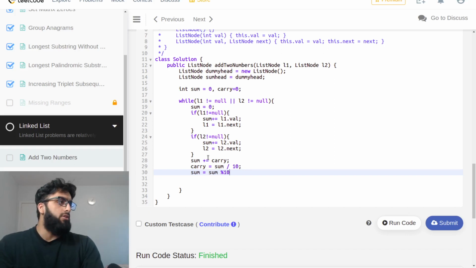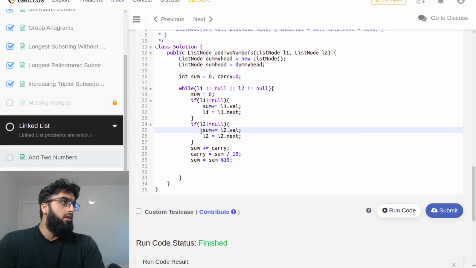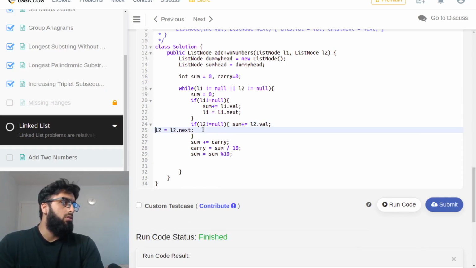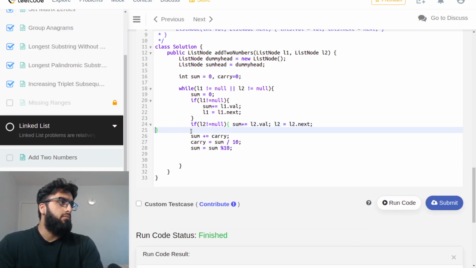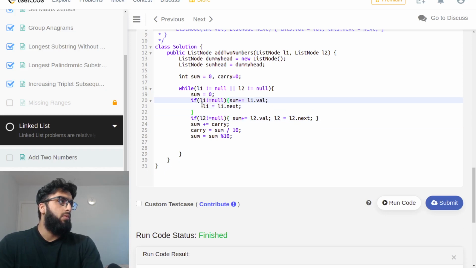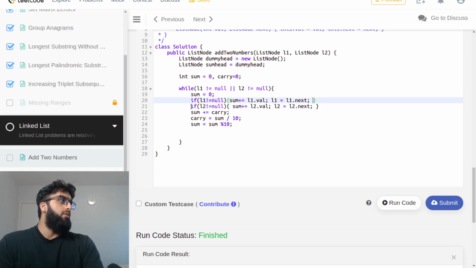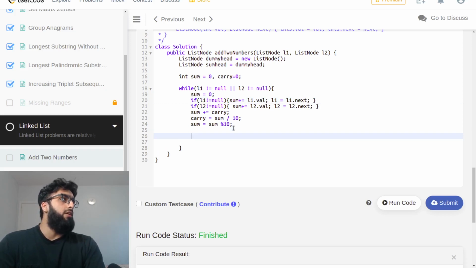That's the digit that we're going to store. Let's just make it a little bit easier to see. Move this all to one line.